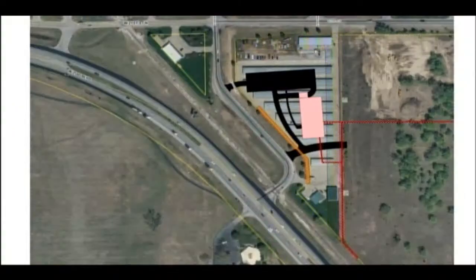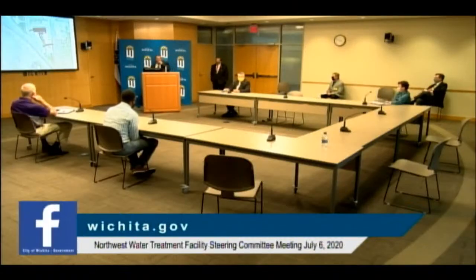Yes, yep. So along those lines, if your two red lines here are your security fences, and the one on the west at the southern delivery access drive, is there enough queuing space there that you're not going to have deliveries backed up onto the roadway? Do you ever envision times where you'd have them stacked up and it would be coming out onto Hoover? Is that wide enough, long enough, I should say? I know we're probably obsessing over this, but that's what you had this committee for.